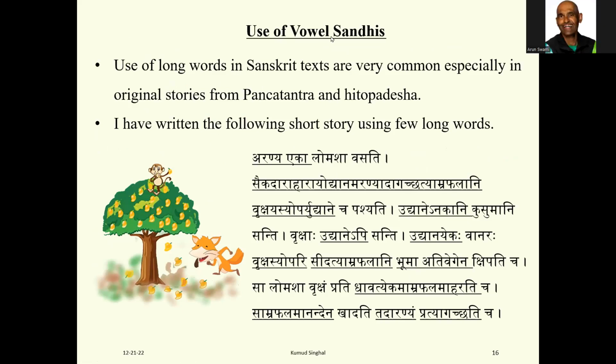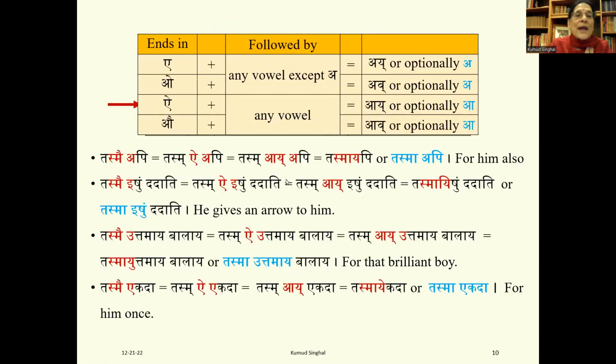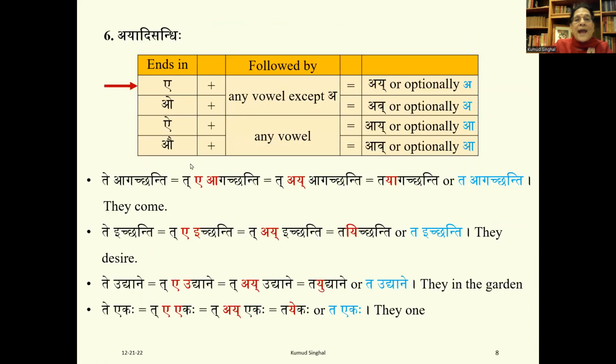I had a question in the chat. Yatta agachati. No, after you have done this, you cannot apply another sandhi. Like once you have done this sandhi, te agachati, then you cannot apply a dirgha sandhi here. Like here, a and e, you cannot apply a guna sandhi here. Right? So you cannot do that. Gotcha. Okay, thank you.